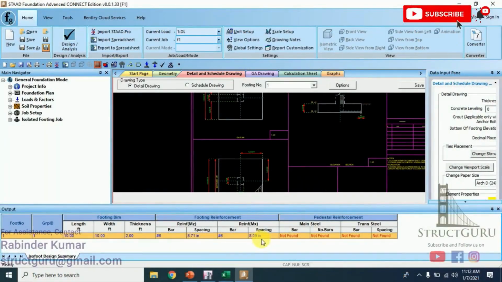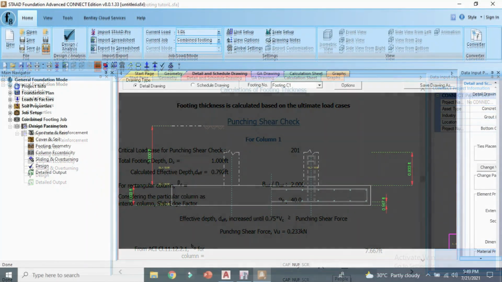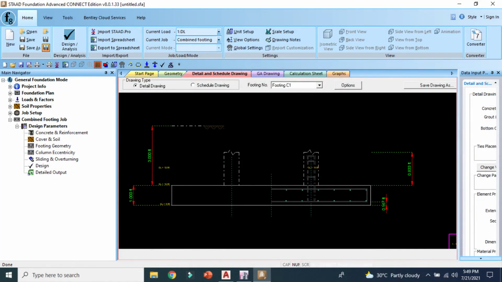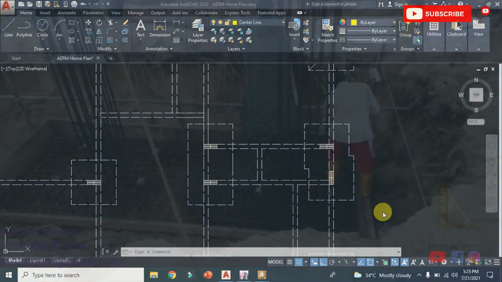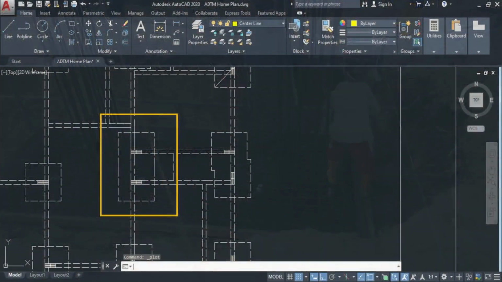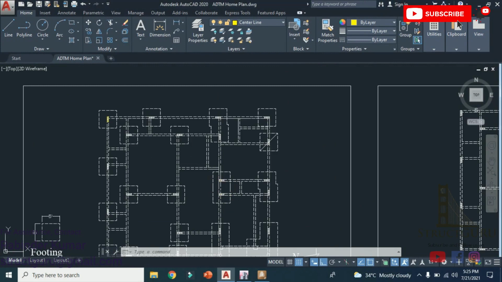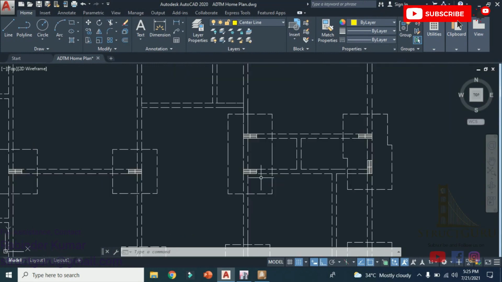For foundation design, I always prefer this software because you can study the detailed calculation and verify the checks manually. Also, the software generates the details of foundation drawings, which is a very useful feature of this software. Sometimes, in a residential project, some columns are closely spaced, so their foundation comes out to be a combined footing. For instance, as you can see, the floor and footing plan of a residential building, the foundation of some columns comes out to be combined since they are closely spaced. So let's design the footing for these two columns on STAAD Foundation software.